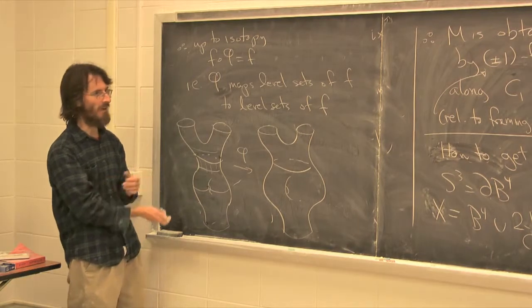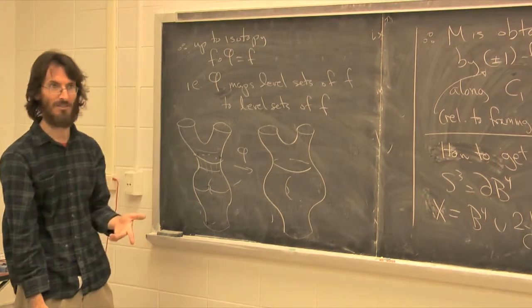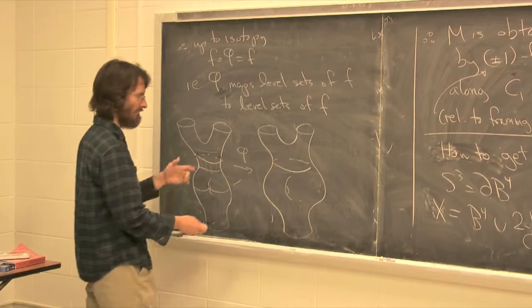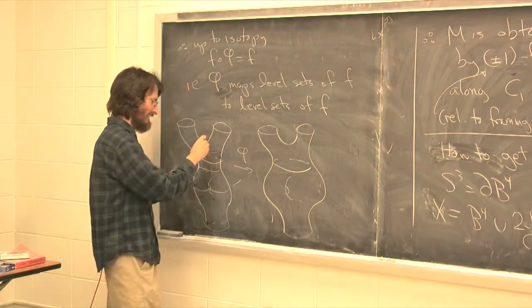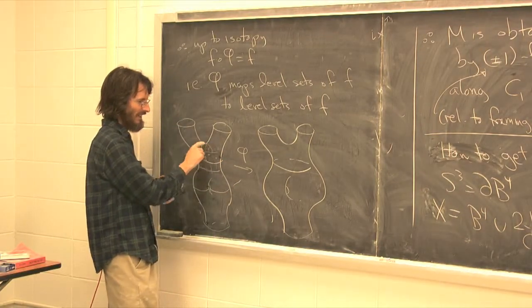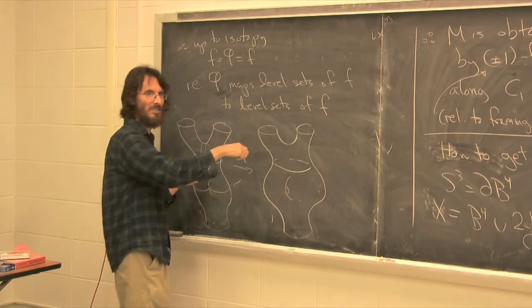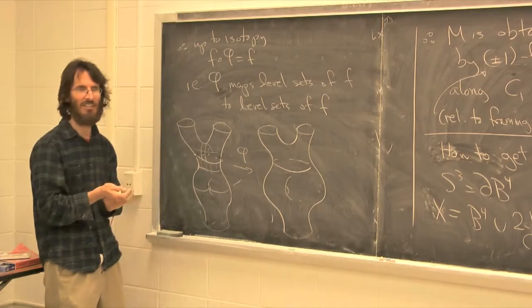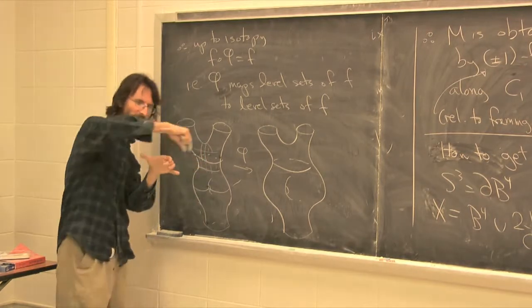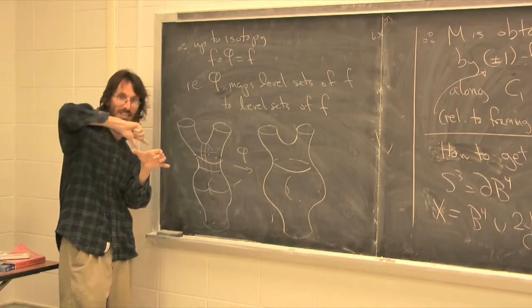And then you'd want to say, well, what if there's a handle slide, for example? And a handle slide, I've got a handle here and it slides, that actually is going to correspond to a Dehn twist. I'm just sketching something out here. A handle slide, sliding around the level set, should be like a Dehn twist along that level set.